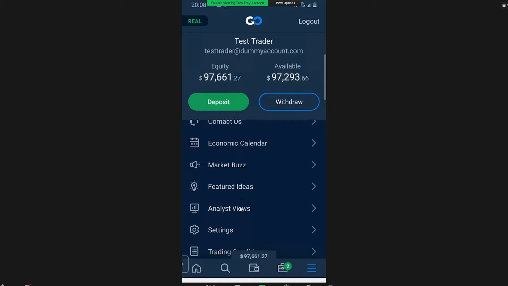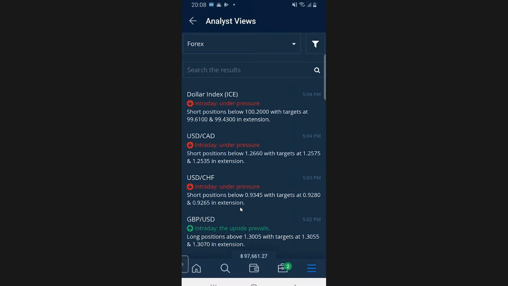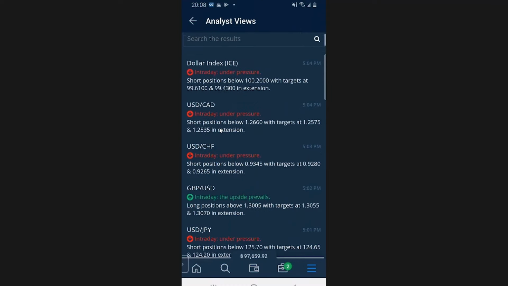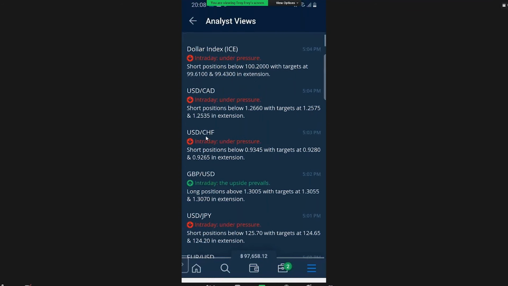Now, if we look at something like analyst views, now we can get some signals and see, well, what do the so-called experts believe is the right direction to trade on some of these instruments. And so we see intraday USD Swiss franc, the signal now is saying maybe trade down. Well, that would make sense if there's still somewhat high inflation and fear dropped today. So high inflation, US dollar, that means it would be weak, right?